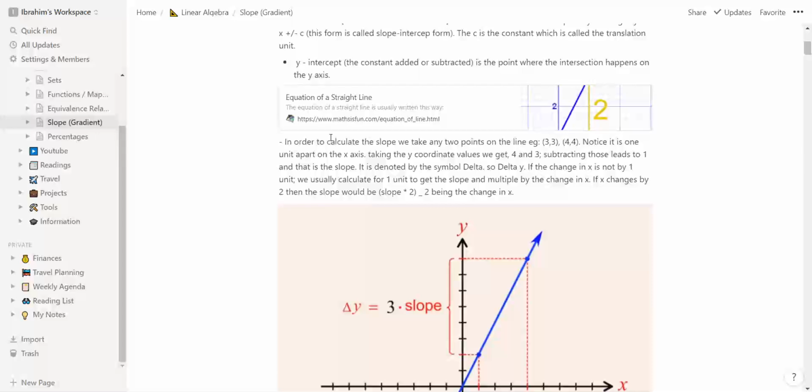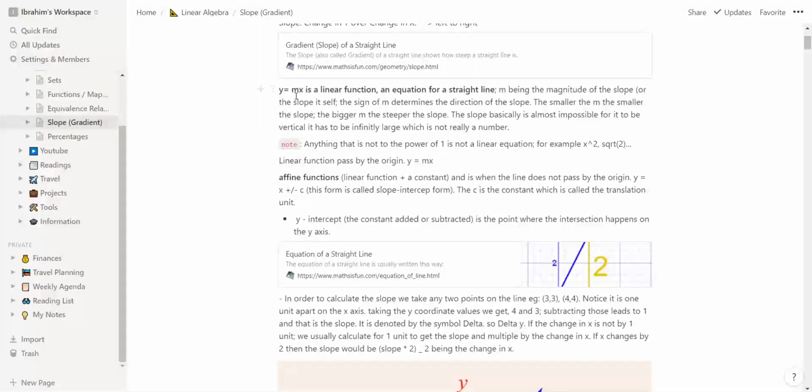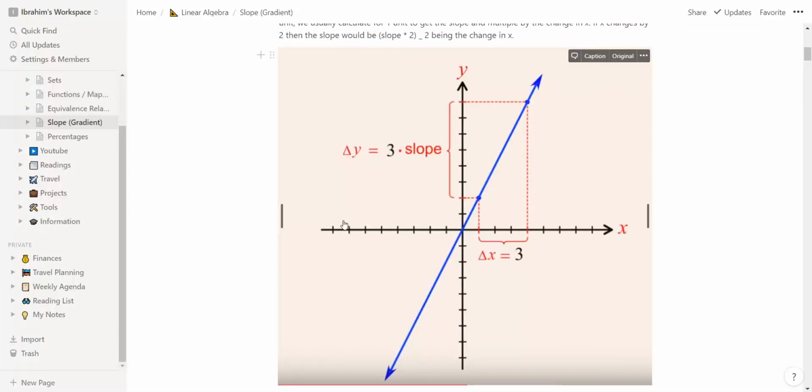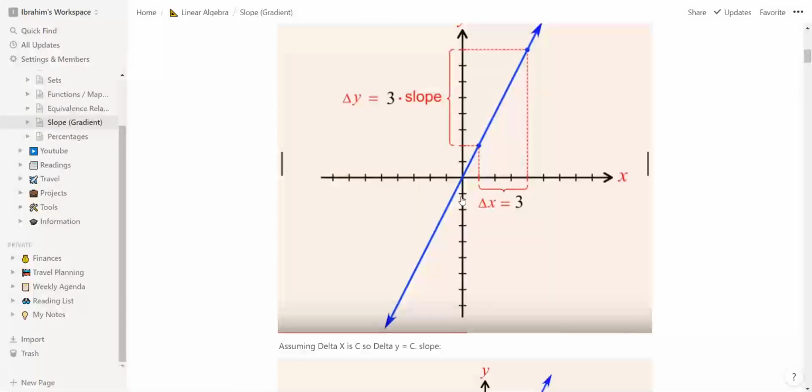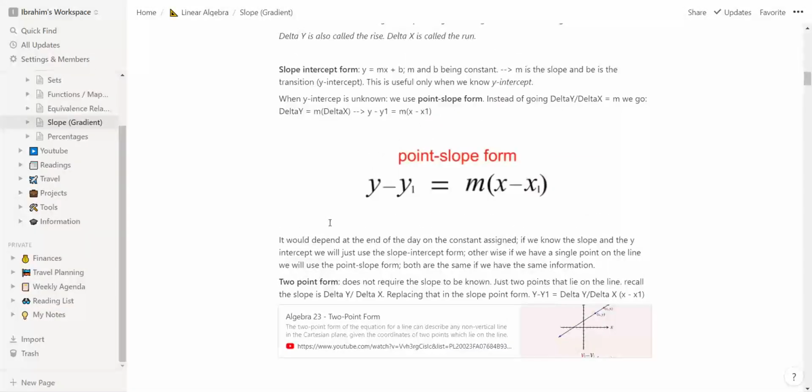With linear equations, we usually have them in a form where y equals m of x. M is the slope and x is the value. And then when you have a plus b or c based on the convention that you use, that c or b is the y-intercept, where the line crosses the y-axis. Usually y equals m of x, m multiplied by x, means the y-intercept is 0, which passes through the origin. And we can calculate the slope based on the formula delta y, the change in y, over the change of x.